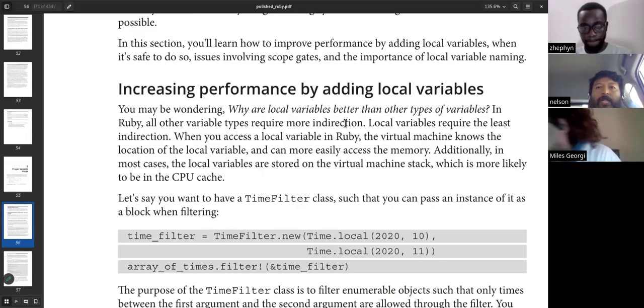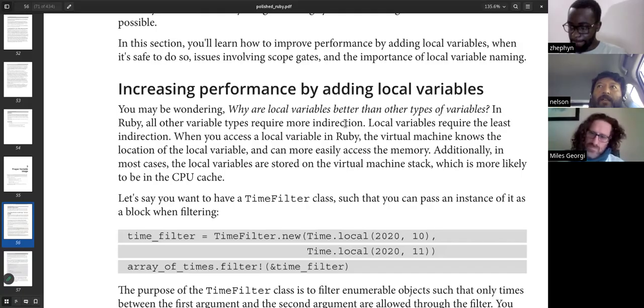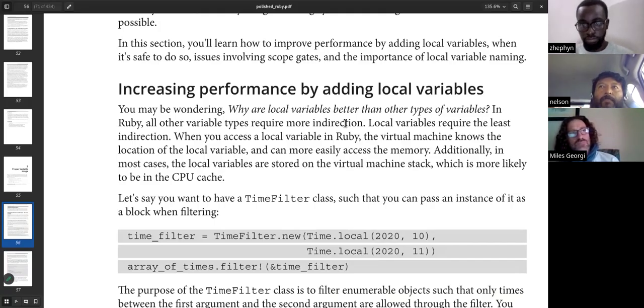So if it's in the same RB control frame, then it's just going to look in the RB control frame stack to find the variable, versus if it has to go looking for it somewhere else, like if it's an instance variable for the class, then the instance variable gets stored in the R object, I think. Yeah, usually.